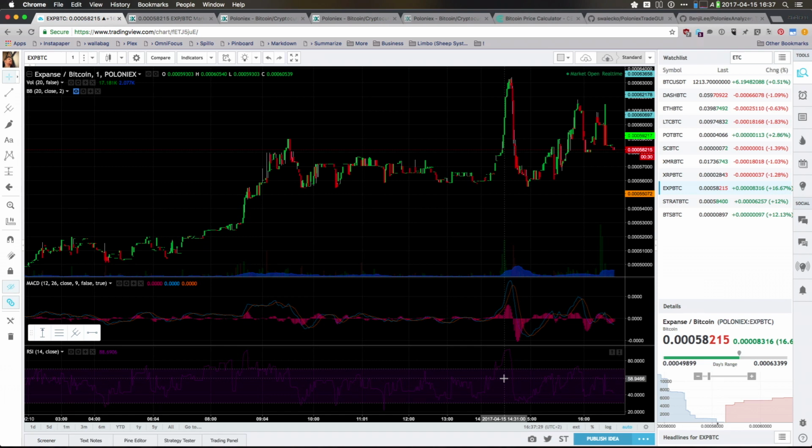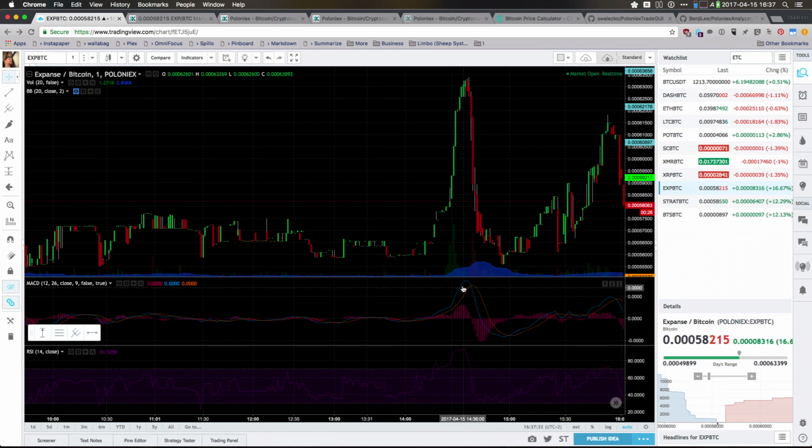When I zoom in here, when all 3 charts, the MACD, the RSI, and the candlesticks, are up really, really high, it's a really good time to sell. Because typically when the RSI turns around, the sell orders start to take over and you need to get your own sell order in as quickly as possible. So basically what you're looking for is the MACD to be down, hopefully to turn around soon, as indicated by the 2 lines here, the red one and the blue one. The RSI down again, and also the candlesticks down.